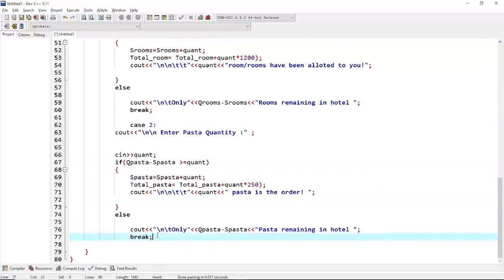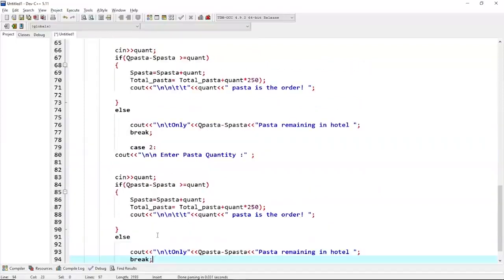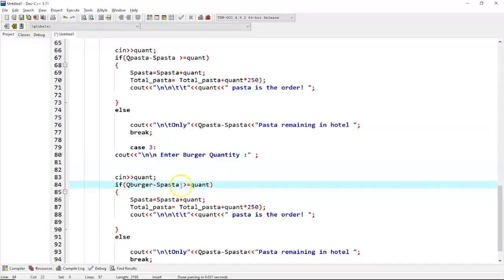We'll copy it, it will save some time, and paste it. Now this is case 3. Case 3 is of burger. So here we'll write burger, quantity of burger minus sold burgers.